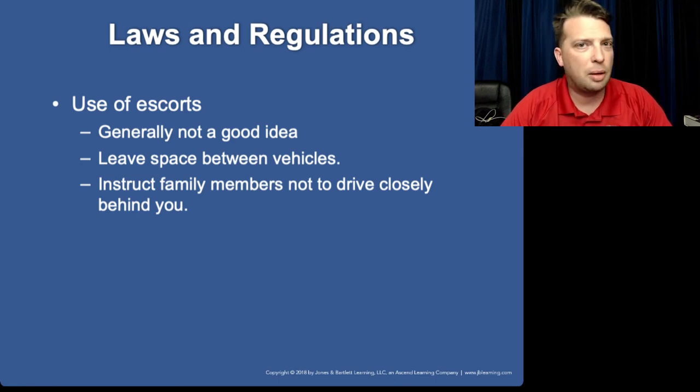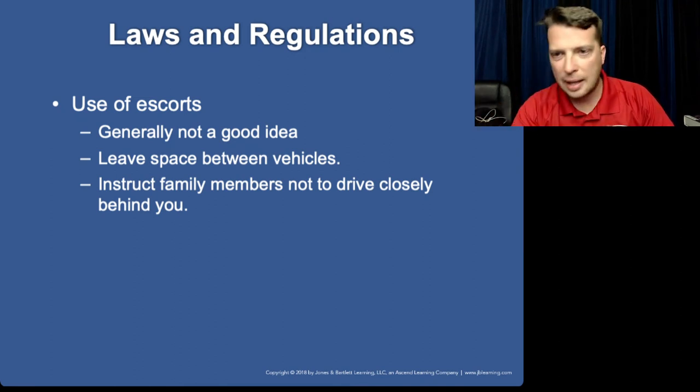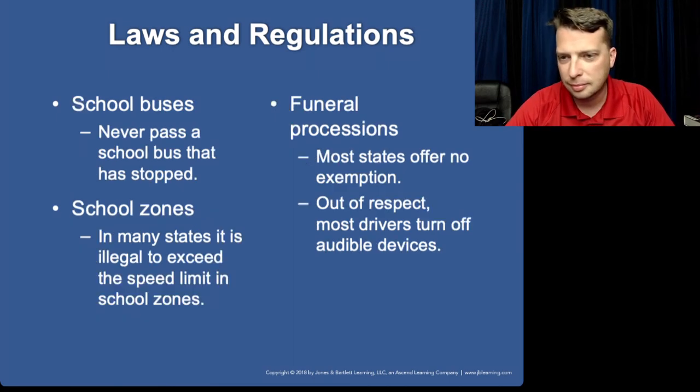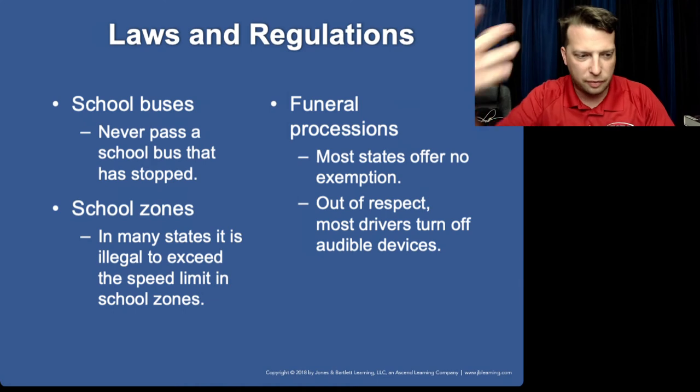Give a very long following distance between you and the next emergency vehicle. For family members, I always tell them to take a different route, or send them on the road first — 'We're going to be here a minute, you go to the hospital.' Unpaved rural roads: that's where you have fun, get that thing sideways. School zones and school buses — we should all know this. And funeral processions — I don't even understand how this is a thing. Your person is dead; ours is still alive. Get out of the way.